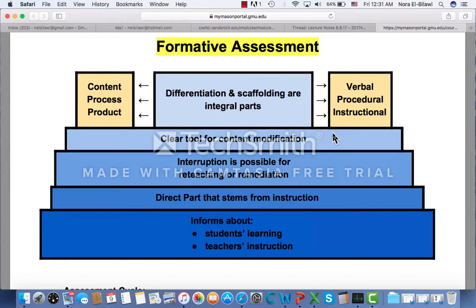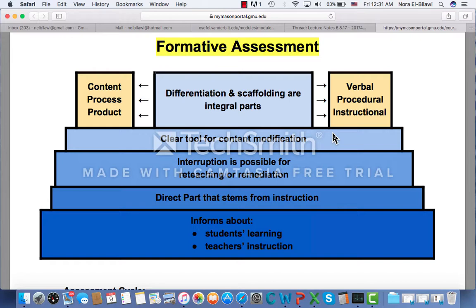The next level is that formative assessment is a clear tool for content modification. So you can utilize whatever feedback that you receive from that end product of that formative assessment to better modify your content, either for this lesson or for the next unit or even for the next group of students.